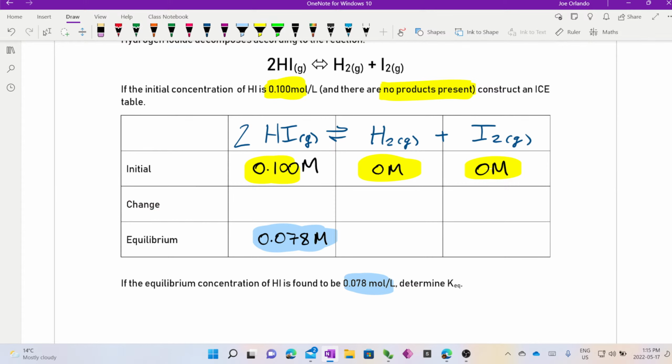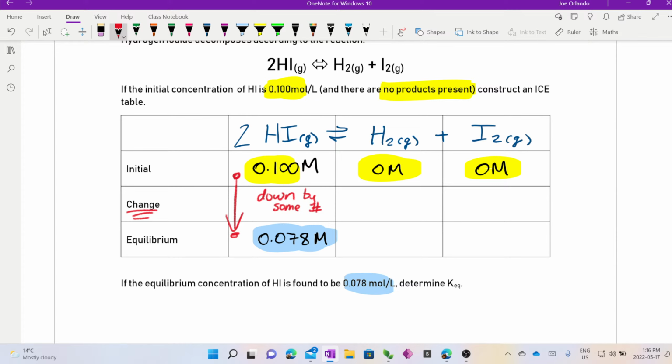But the idea is to go from the initial state to the equilibrium state, this concentration had to change. Did it go up or did it go down? So it went down, and you could do the math in your head right now, but I actually don't want you to. Not yet. We will. But we know it went down by some number. And the reason I don't want you to do this math in your head right now is because we're going to follow the same process every time, even if we don't know this number. We might know a different number.